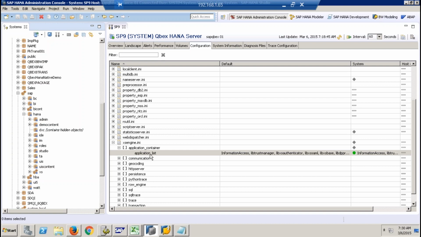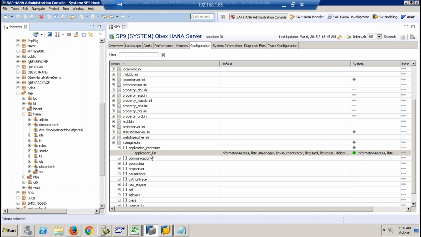I'll have my own launchpad within Access Engine where users can start running from there. To use Design Studio, I don't need BO Enterprise. I can either install Design Studio server with the BO platform, or with NetWeaver BW, or with HANA also. When I say with HANA, I'm going to install the Design Studio server and make it run on what? Access Engine.